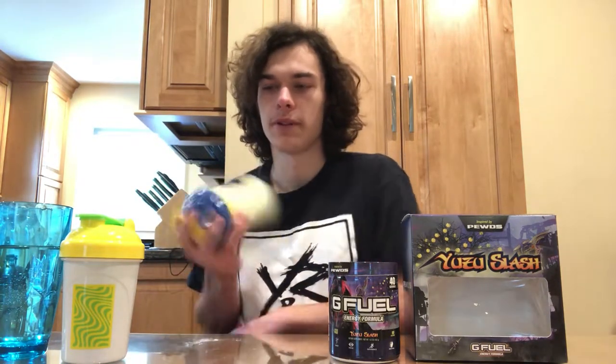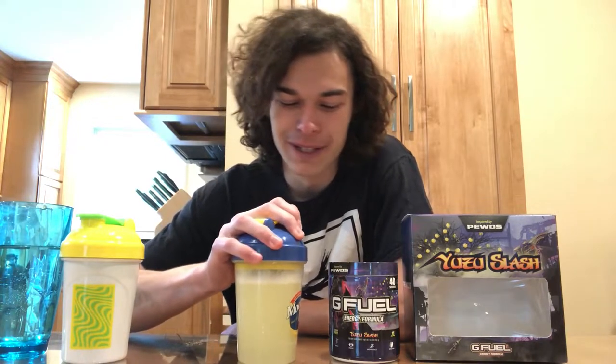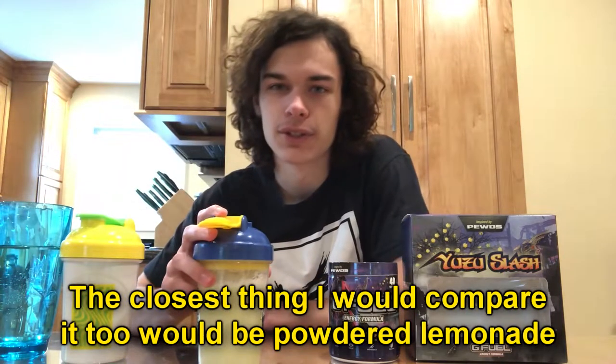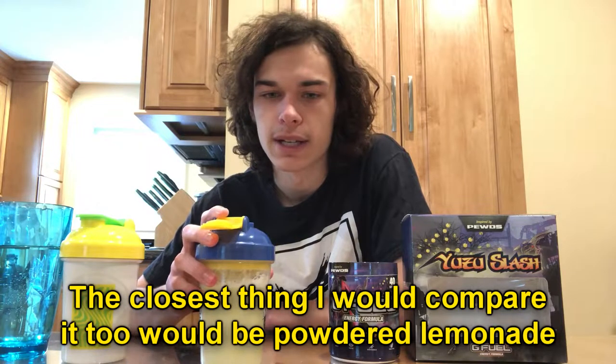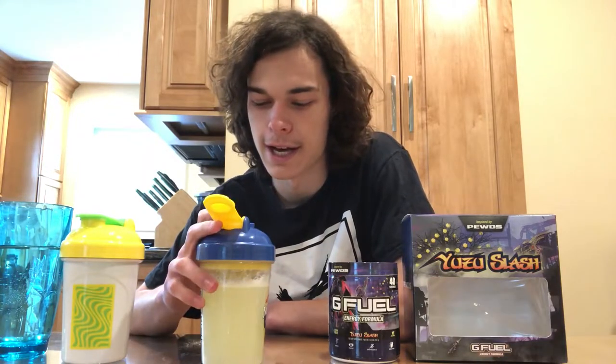It's a very light flavor. It's weird — this is supposed to taste like the Yuzu fruit and I've never had Yuzu fruit before, so it's very hard to actually decipher what it tastes like. It just tastes very citrusy, a bit tart. I think I'm tasting a tiny tiny bit of grapefruit, but I'm not sure. It definitely has that grapefruit feel. It tastes like its own thing — it doesn't really taste like anything in particular. The flavor itself has that grapefruit sort of feel to it, not necessarily taste, but the feel when you drink it.